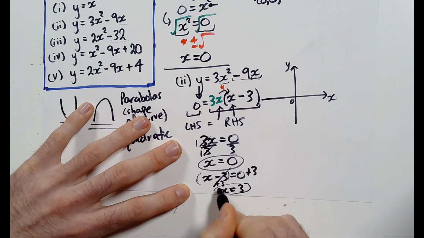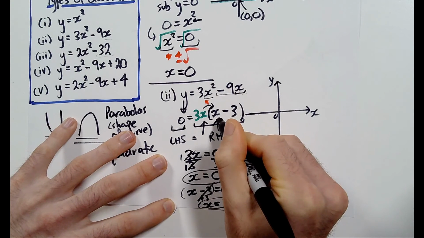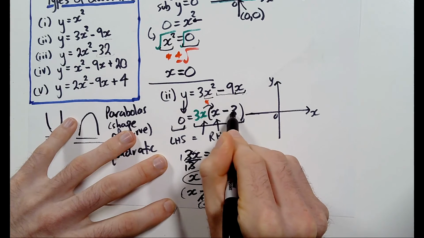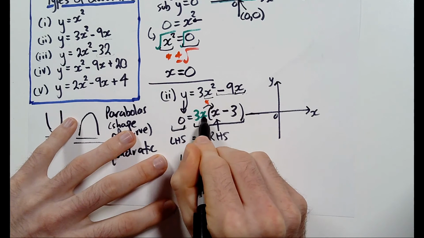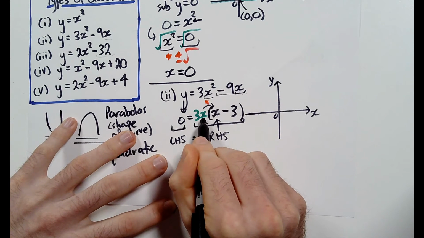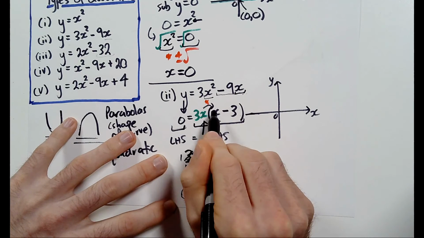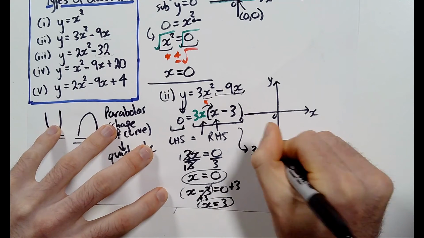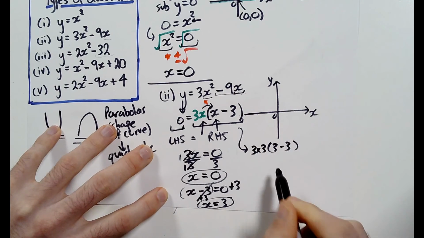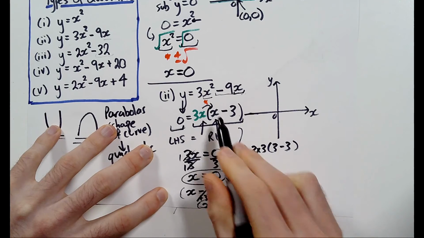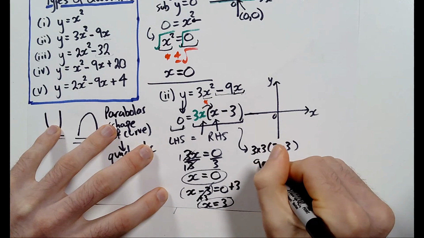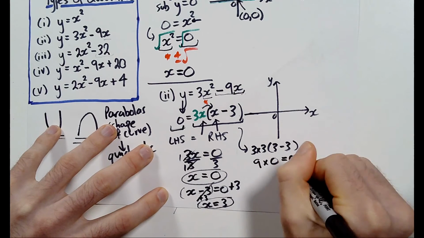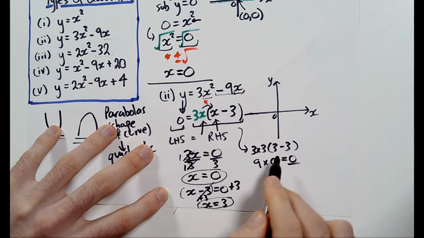So take a look at this. If I substitute that into this bracket, I would get 3, because I have to put 3 now where the x is. 3 minus 3, which is 0. So even though I get 3 times 3 here, because I also have to make this x 3, which is 9, it would be 9 times 0. Okay, so think about that. You would have 3 times 3, bracket, 3 minus 3. This is if I substituted in 3 wherever the x is, which is what this is all about. You would end up with 9 times 0. And again, it doesn't matter that there's a 9 there. 9 times 0 equals 0, and that's what the left-hand side equals, therefore it's solved.